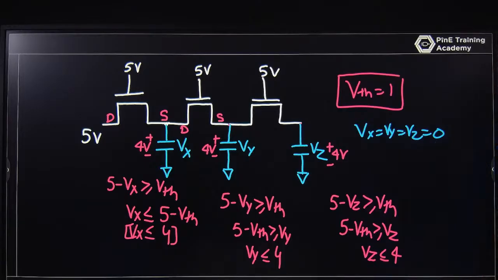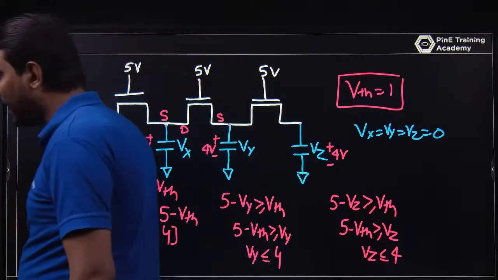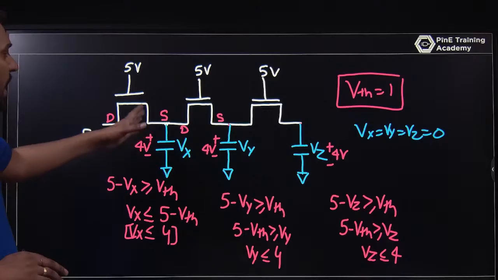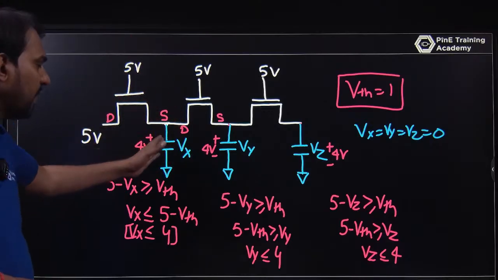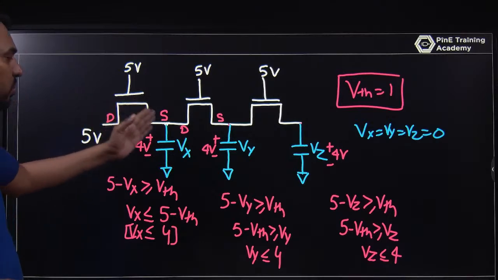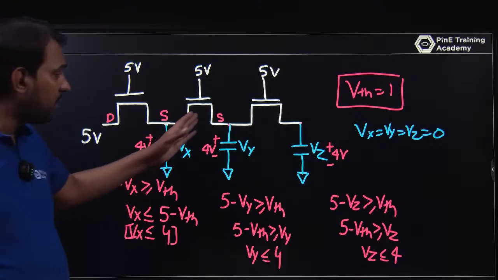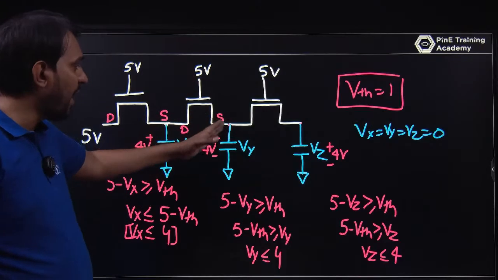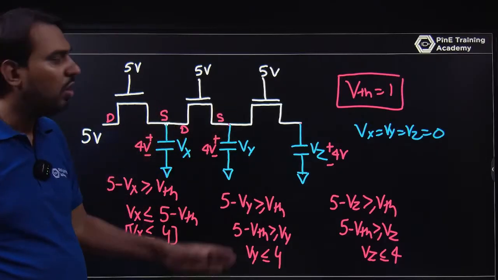Okay, take your time and understand this question. This is very simple. We can make a tougher question also, but for basic understanding, you must have an understanding of that. Okay, this is NMOS. It can't be charged to VDD. It will be charged to VDD minus VT. The drain has 5 volt, so 5 minus 1 is 4. So this will be 4, and this is also 4, so Vy can be 4 volt. Just check what the drain voltage is, it is 4 volt, so you can.